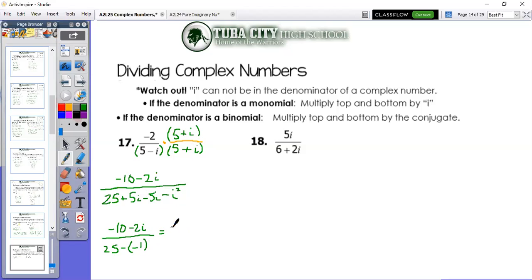And I replace i squared with negative 1. There we go. And let's see, negative 10 minus 2i on the top. We're not doing anything with that top number just yet. Let's see what we get as our bottom number. So 25 plus 1 is 26. And I run into a situation where I cannot divide the top number by the bottom number. So just like with fractions, if you can't divide it, reduce it. They're all even numbers, so I'm going to divide all of them by 2. There we go. That is reduced to lowest terms, and we are done with that one.